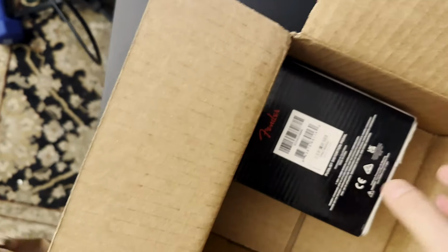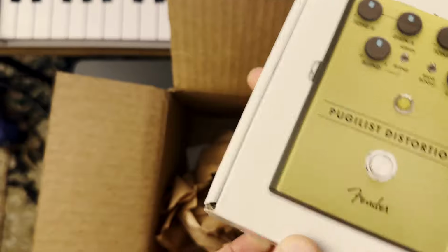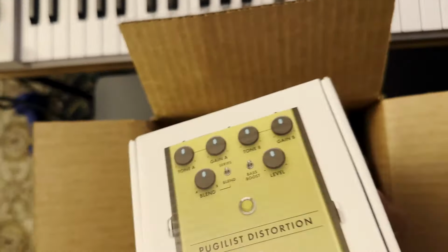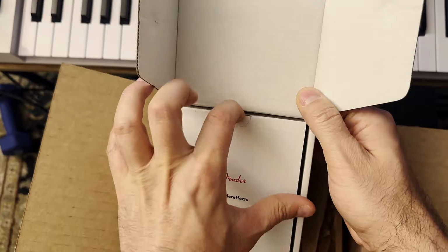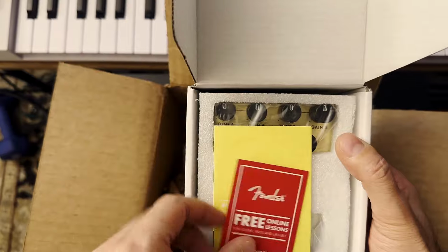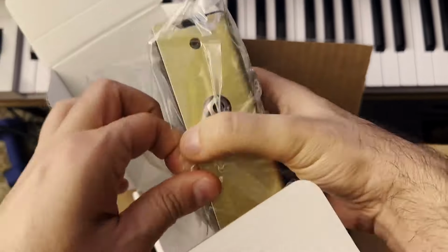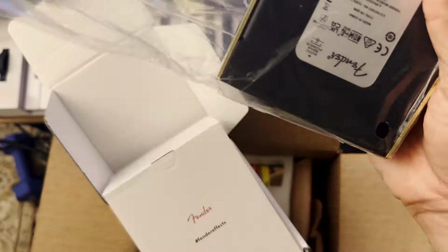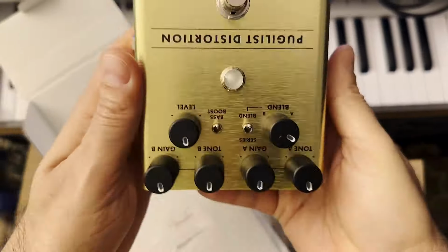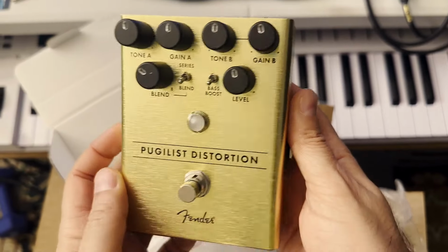Zounds. There it is, Pugilist Distortion by Fender. There it is. Beautiful pedal, this nice anodized goldish color.